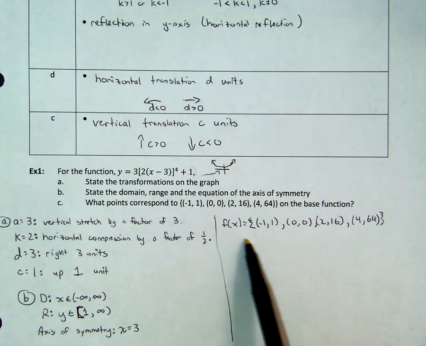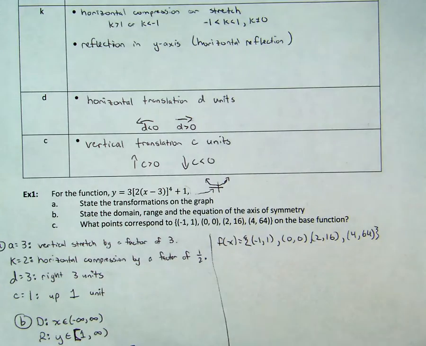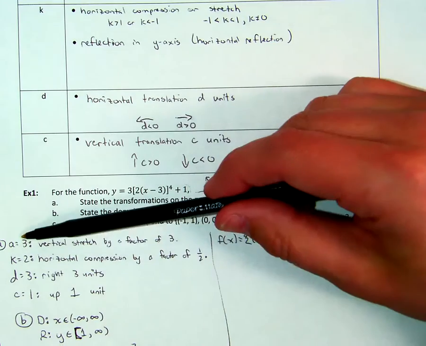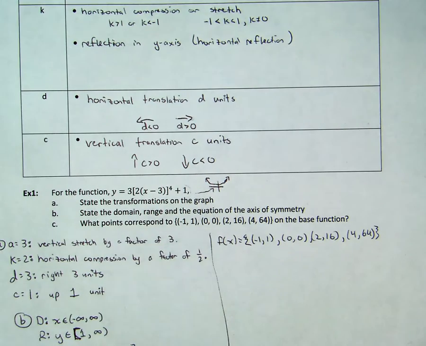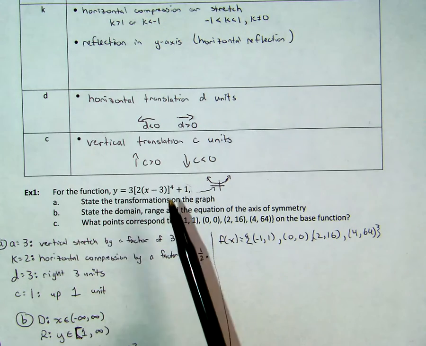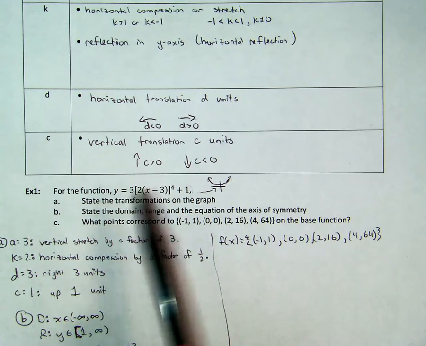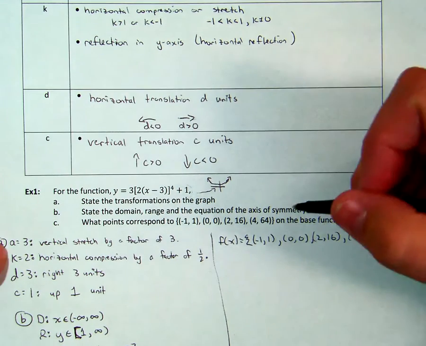So I'm going to take these points and do these things to them. I go in the exact same order you would when you graph it. So just go A, K, D, and C, in the same left to right order I did here. It's easier to do the stretches and compressions first. Doesn't mean you can't do them after the translations, but it's much easier to do them first. You have to take into account how much you've shifted it beforehand. So let's do the stretches and compressions first.